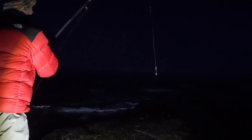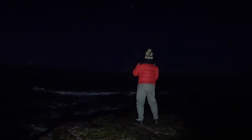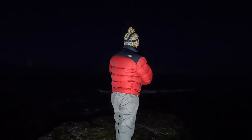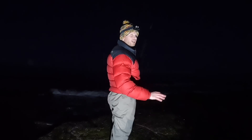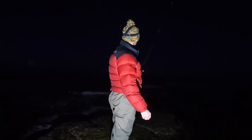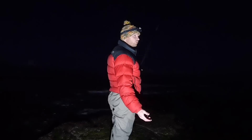I'm not going to blast this because I just really want to be in the mouth of this gully. I reckon I've put that about 50-60 yards, not particularly far. Based on looking at Google Maps and from what I can see here, I need fairly precise casting. This gully's narrow, and if I go too far to one side I'm just going to end up in the area where it starts to shallow up again. So I'm going to try and keep it fairly accurate if I can — not always easy in the dark, of course.